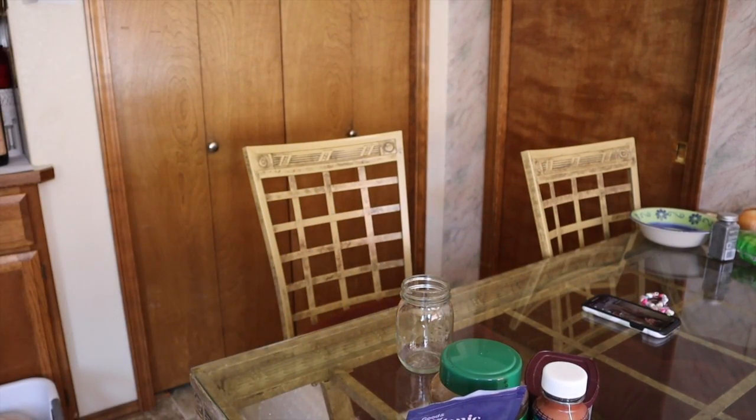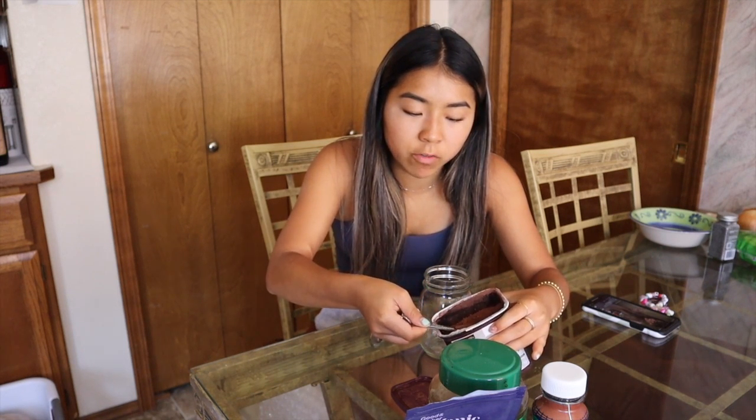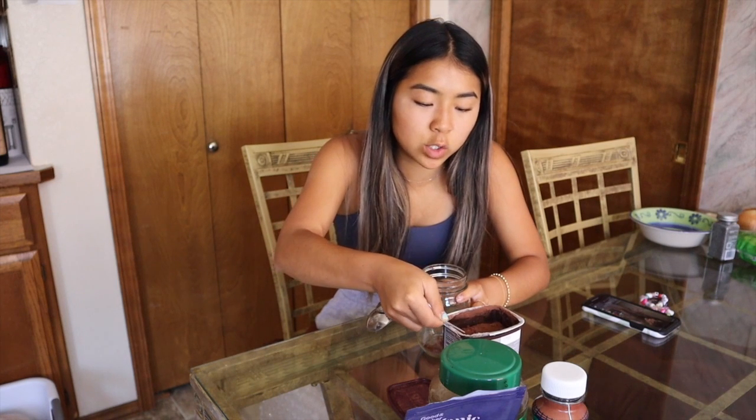So I add 3 teaspoons of cocoa powder. I've decided I'm making this in a mason jar just so that I can store it better. Chia pudding tastes really good on top of stuff, not just by itself, also on top of yogurt or something, or with frozen fruit or on an acai bowl. So I figured this would be good for storing it. Just shake it up. Stuff just looks cuter in mason jars too.